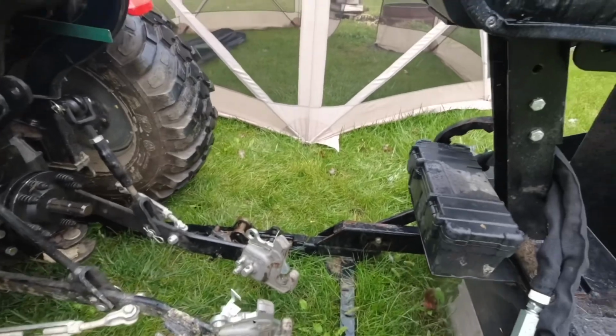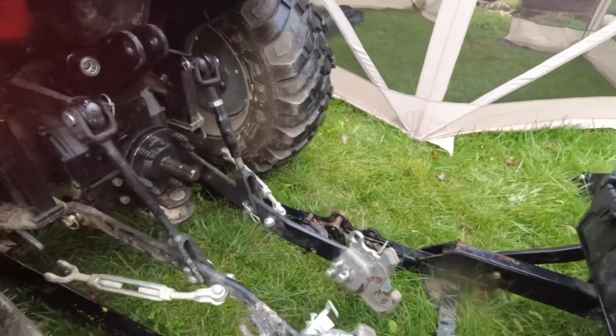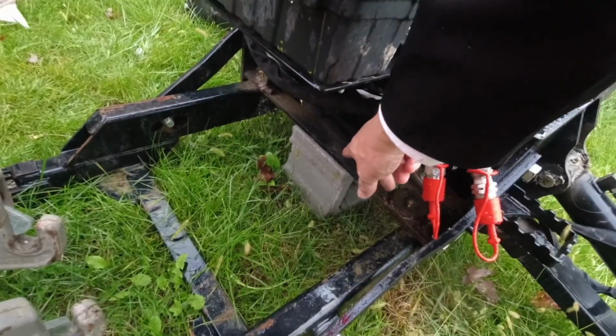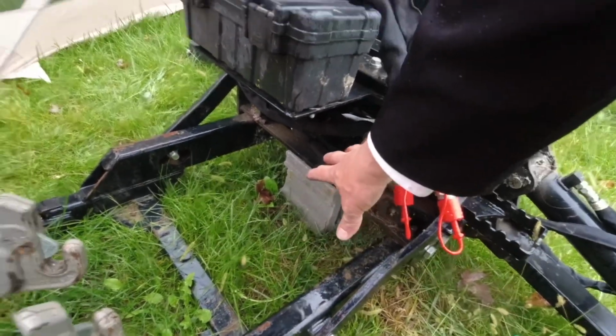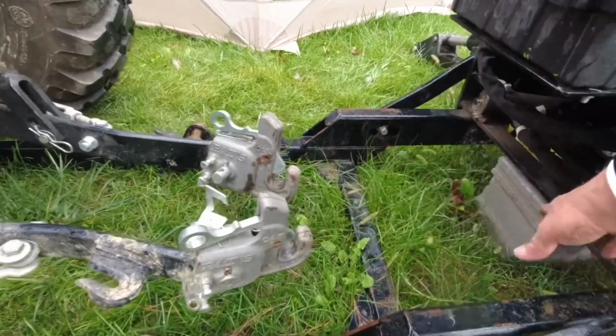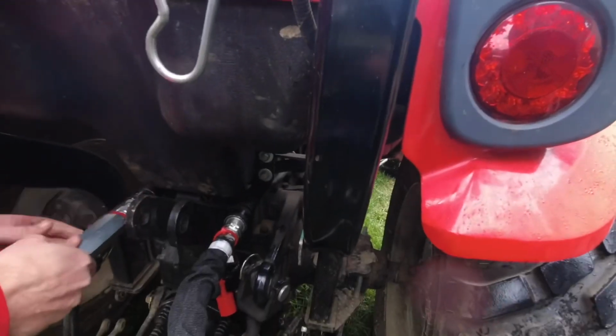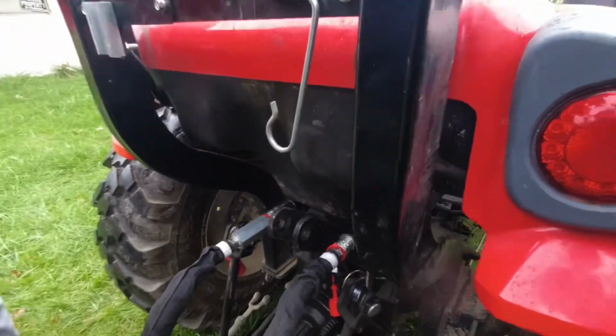Okay, at the same time, we're going to not only try to back this up, we also need to make sure that our hoses can connect so we can lift this up to move the block out. Then the pats will go underneath where the block is now. Good. You got the second one connected.